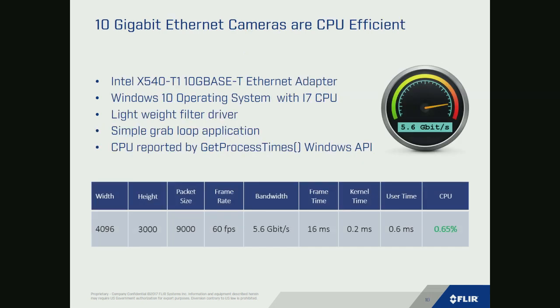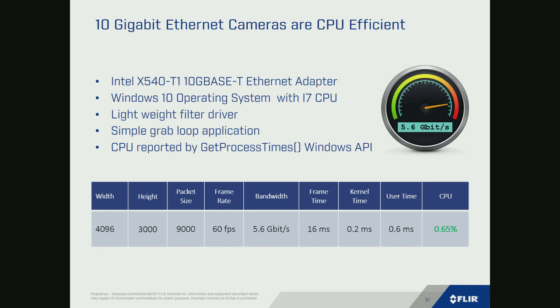When Gigabit Ethernet first came out, the GigE Vision protocol as a machine vision interface, one of the things that was a real concern to people was the CPU use during that packet reassembly. As part of the Ethernet protocol, the packets don't necessarily arrive in the order that they're sent, so the computer has to rearrange them, put them in the right order, put the image back together, and transfer that into memory. And that took a fair bit of CPU in the early days.